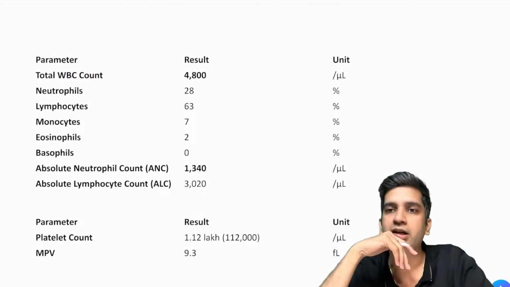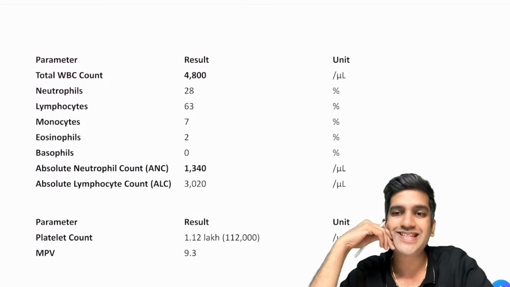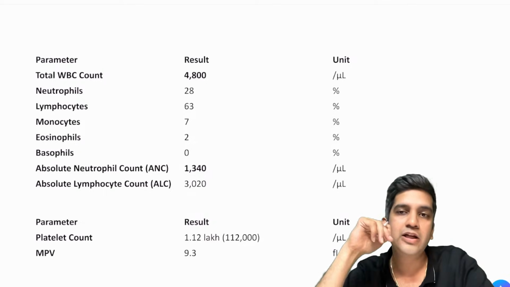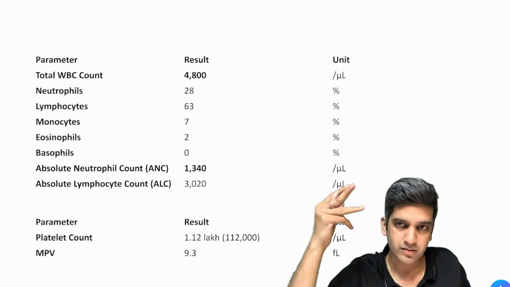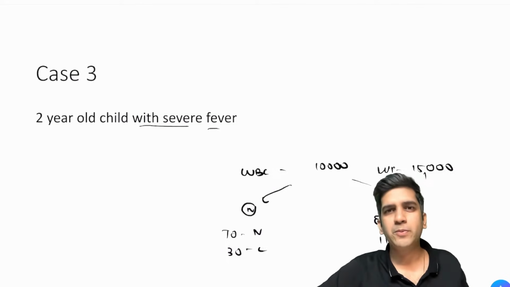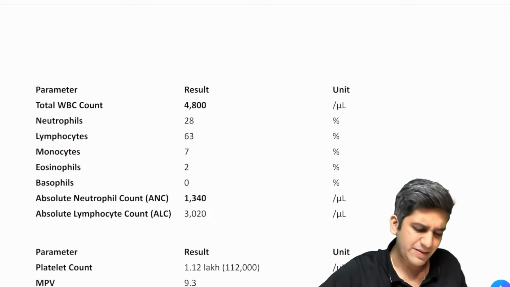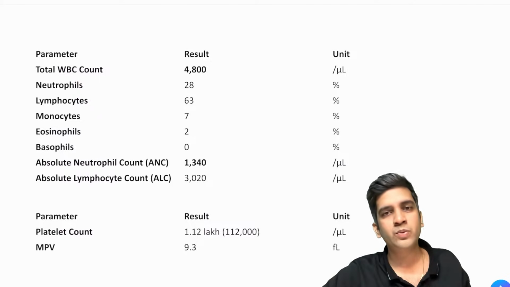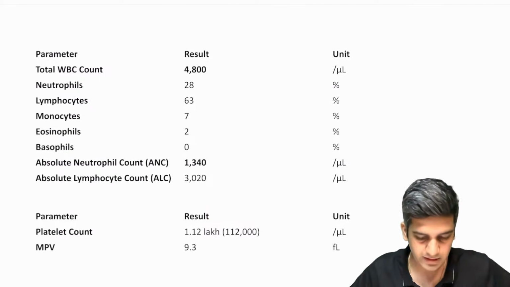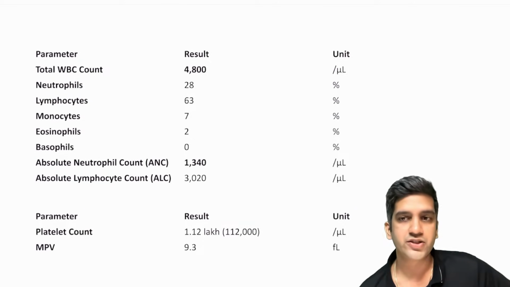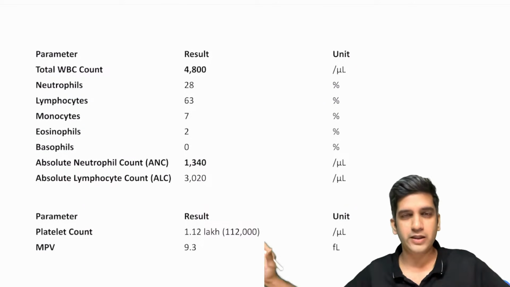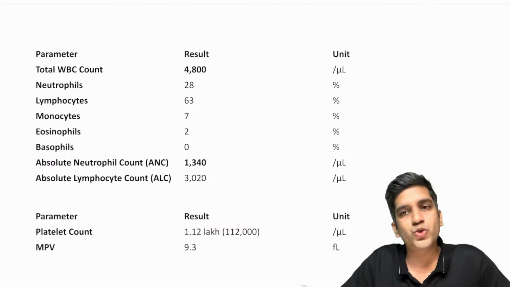Anyone, what do you guys think? Fakti said it's chronic. Siddhi said it's viral. Neutropenia. Okay, I'll go with Siddhi's answer. 2-year-old with severe fever, unlikely to be chronic clinically. It's a bit difficult to tell chronic infection with WBC parameters alone. I need a clinical correlation also, Fakti. Fine. Now tell me, why did you say viral infection, Siddhi? This question is open to everyone. Why viral? What are the pointers to viral?